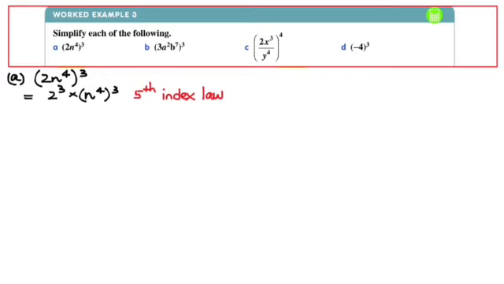Alright, that's the one that said that (A times B) all to the m would be A to the m times B to the m, I think. So, now what are we going to do now, guys? We've got to simplify that a little bit more. So, we know what this comes to. That's 2 times 2 times 2 because that's an actual number. That's going to be 8, isn't it? Now, this is going to be n to the 4 times 3, which gets us n to the 12. So it's 8. Yes, that's the fourth index law that we've just used to expand that out there.